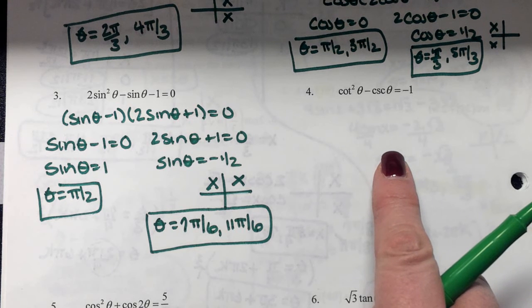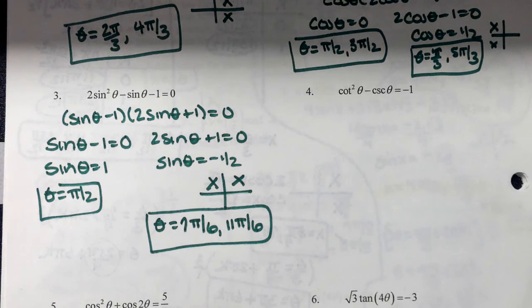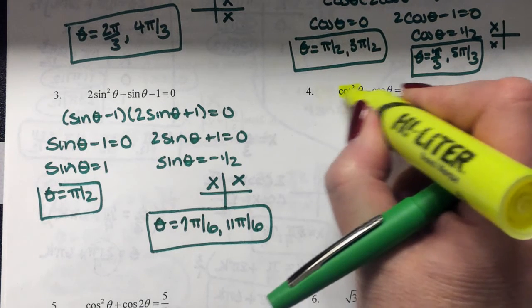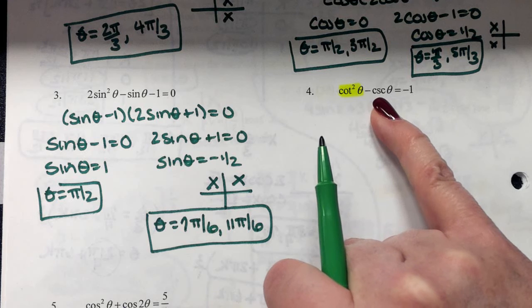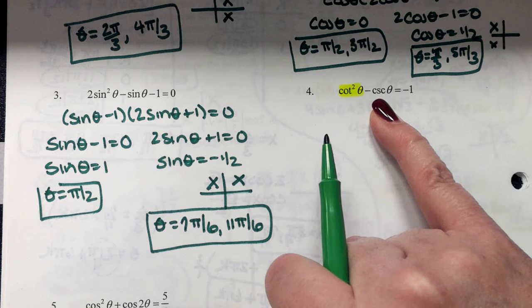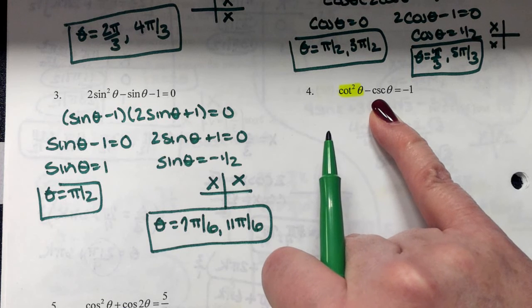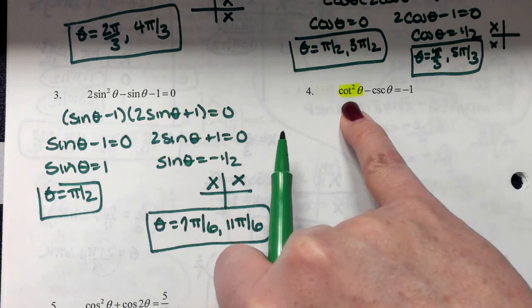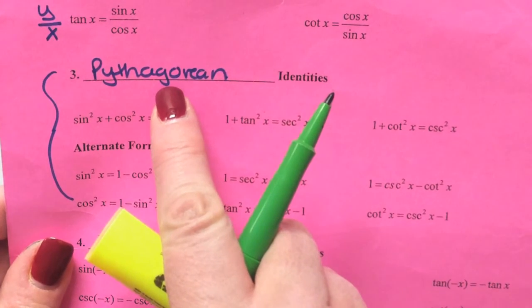Two different trig functions. As we talked about, when you have 2 different trig functions, the goal is to try and write it so that it's in the form of just one trig function. So again, you've got this trig function to the second power. Anytime you see those trig functions to the second power, the cosecant you're kind of stuck with. You don't want to rewrite this as 1 over sine, because that's not accomplishing your goal of trying to change this into one trig function. But when you see a trig function to the second power, zero in on those Pythagorean identities, because those are all to the second power.